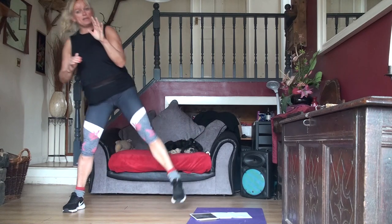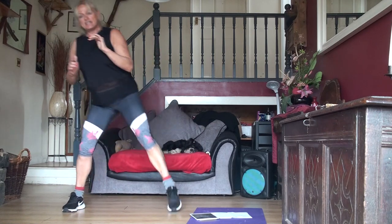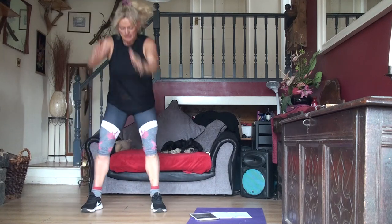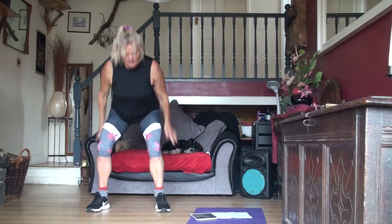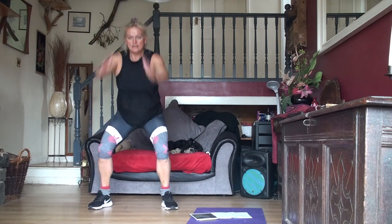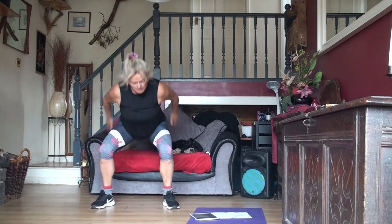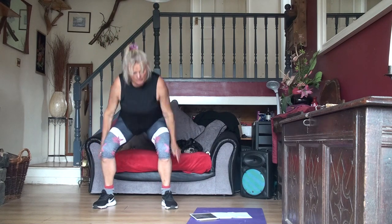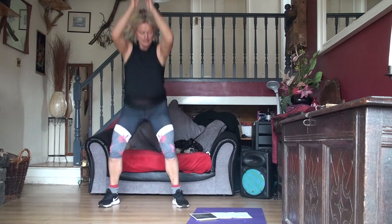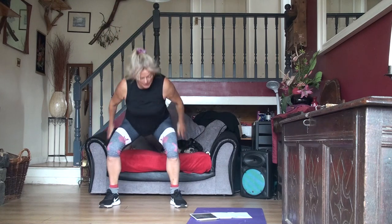Squats now, it's not 3 minutes for jump squats. 20 seconds on, 10 seconds off. Go. Try and go as low as you can. That's it. And we can lift up the heels if you wish.